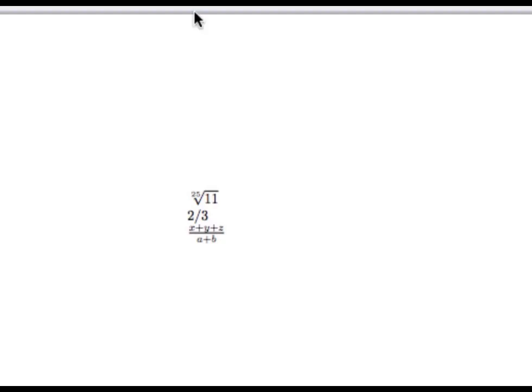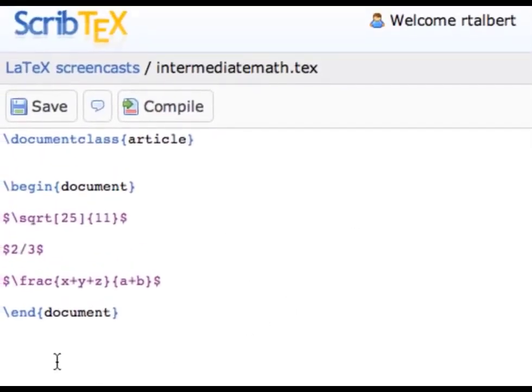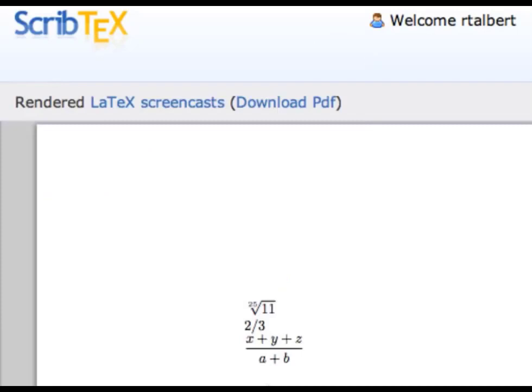Well, there's a command we can add to a fraction and any other thing that involves a delimiter like parentheses, as we'll see later, that will make things displayed size without putting them in displayed mode. And that is simply \displaystyle, and then a curly brace, and then close the curly brace elsewhere to close it off. What this is going to do is take the argument that's inside the brackets, the fraction command in this case, and simply make it the same size as it would be if it were in displayed mode, so now it's a whole lot easier to read.